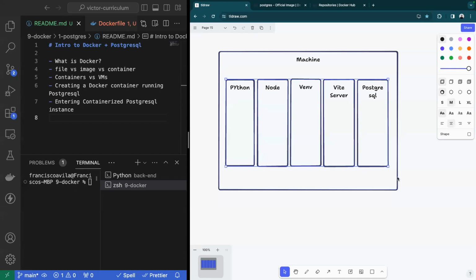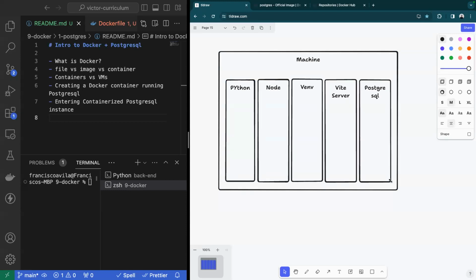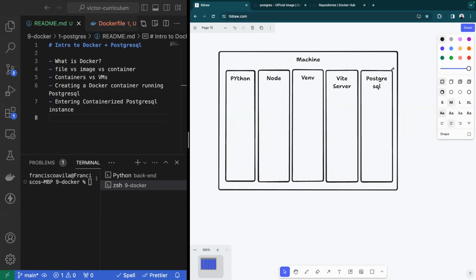Now, what does that mean to me? Well, when it comes to efficiency or space, whenever I utilize Python, I'm not just utilizing the specific portion of Python that I need. I'm entering the entire Python library. Same thing with Node, right? If I want to utilize something from Node, I'm not just entering that specific instance or that specific module from Node that I need. I'm grabbing all of Node and installing it.